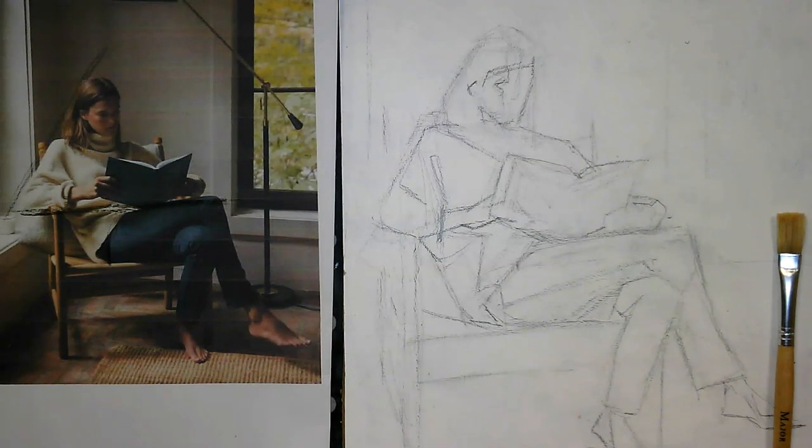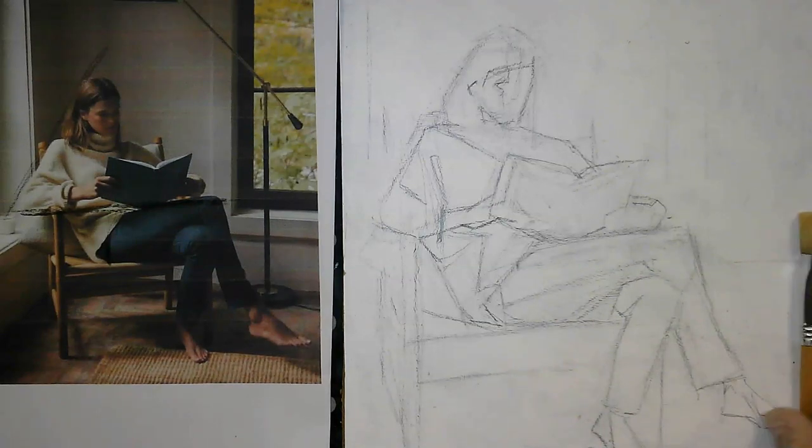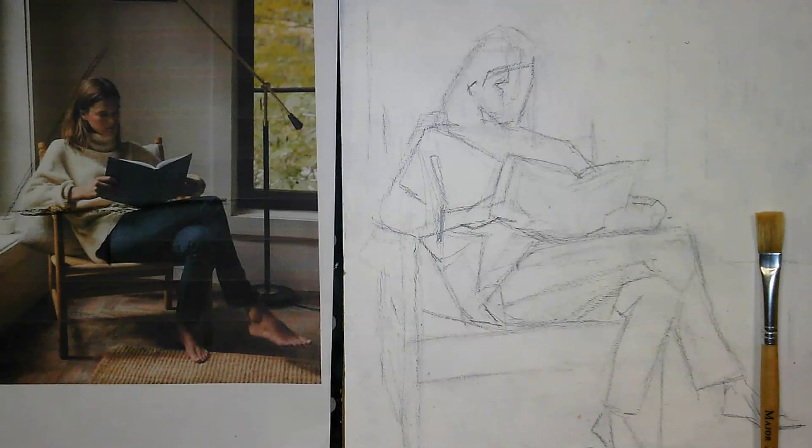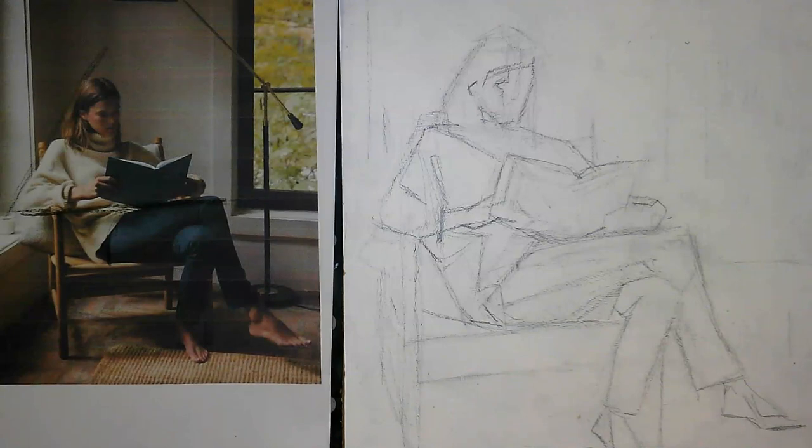You could do. The only reason I'm doing, I think the background's quite important in this image because it does create that sense of light on a shoulder. So that's the only reason I'm putting it in, but you don't necessarily have to. Remember when we did the portrait and I just did very loose brush marks for the background of the guy's face, didn't I? Right, okay, so it's kind of a beigey type colour. I'm going to start with the paint quite thin.